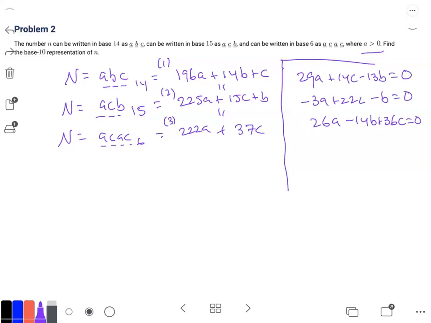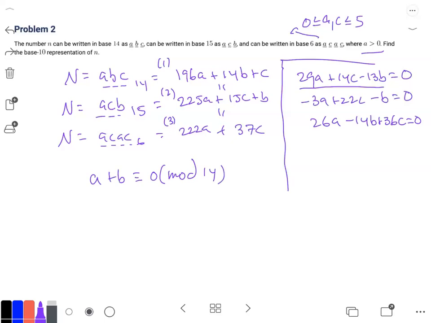Okay, so this seems like a messy equation to solve, and I'm actually not going to solve this. The reason is, let me first notice something. Base 6, this is AC. This tells me that A and C are between 0 and 5 inclusive. So now, since A and B are obviously integers, let me just perform some modular arithmetic. Let me take this equation mod 14. That'll give me a plus b is congruent to 0 mod 14.